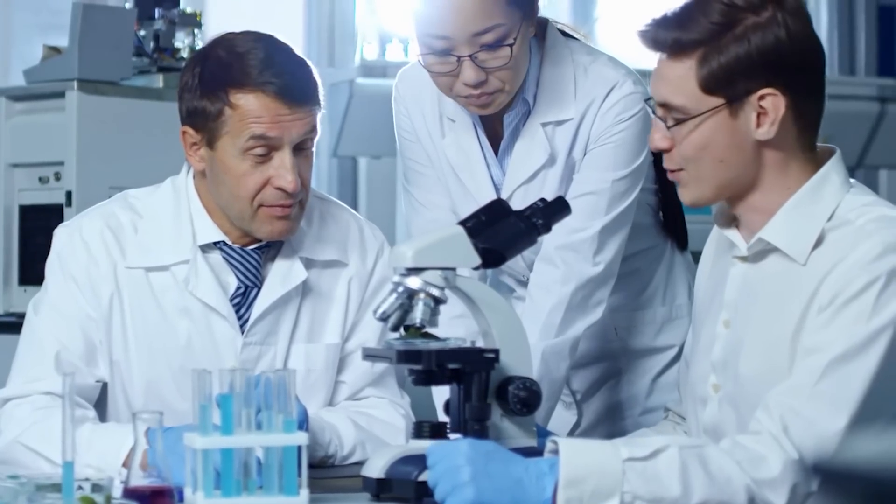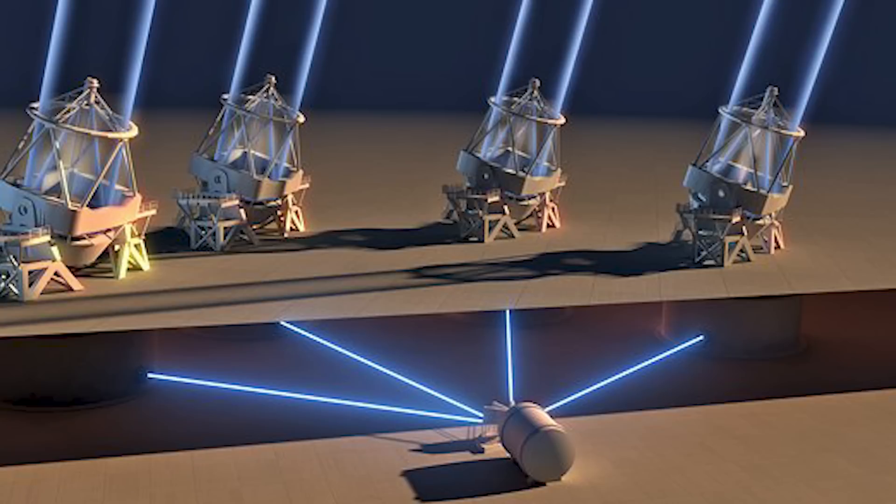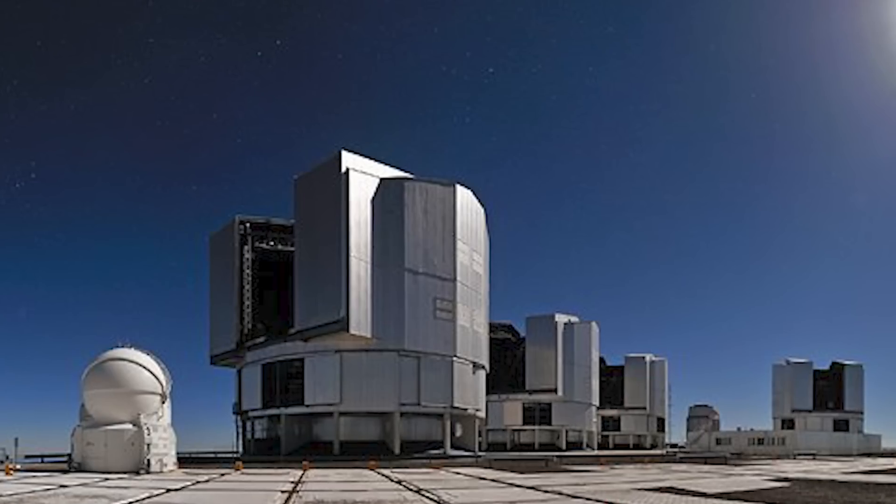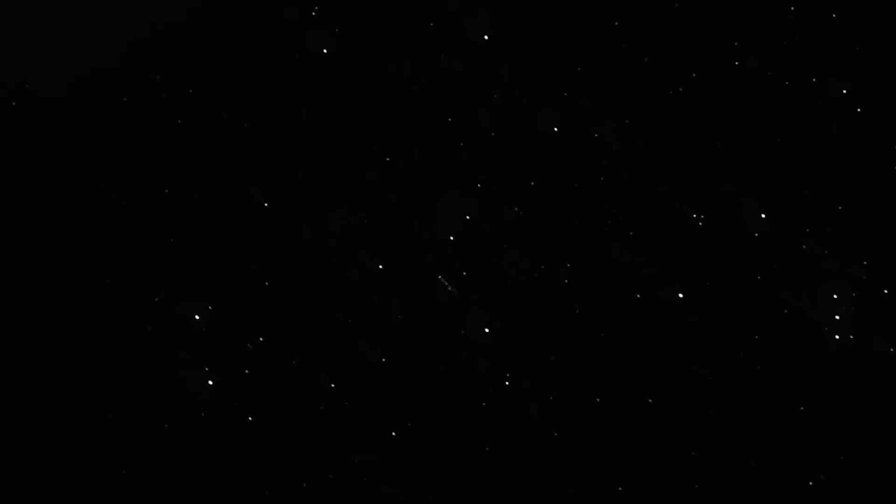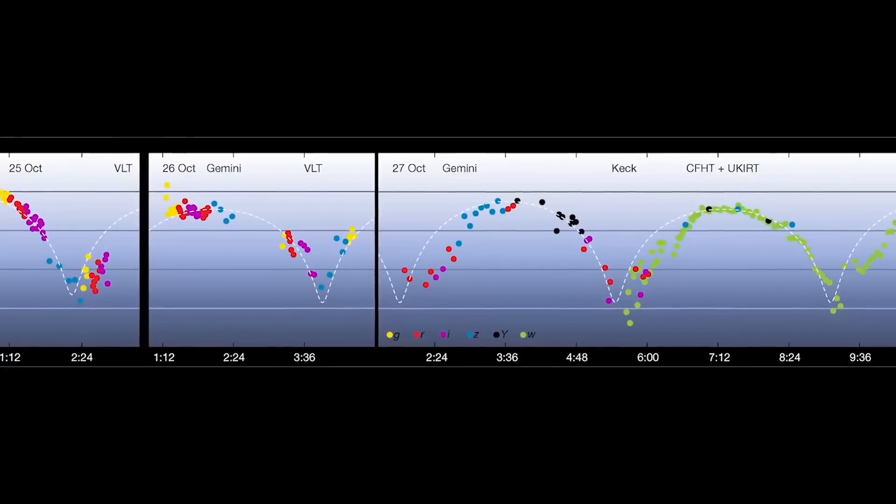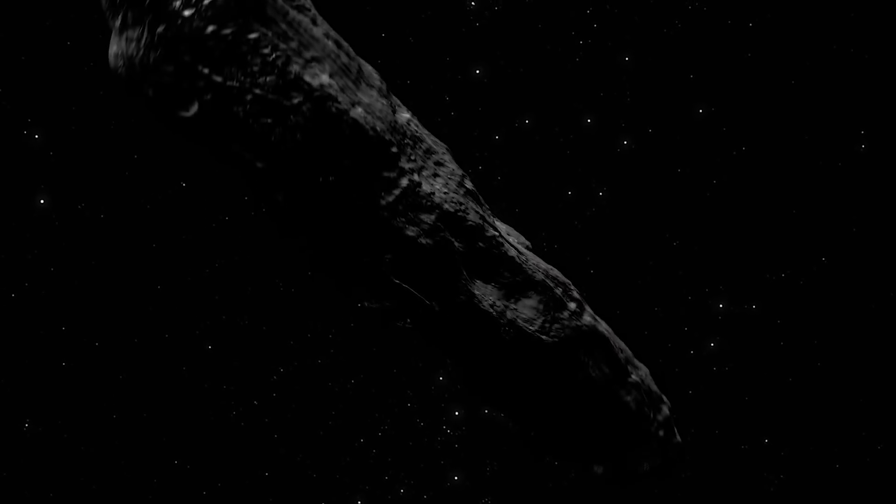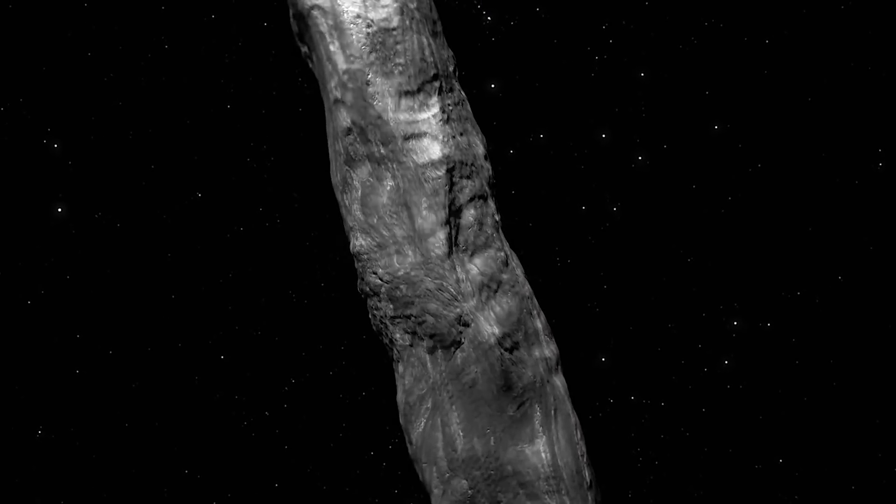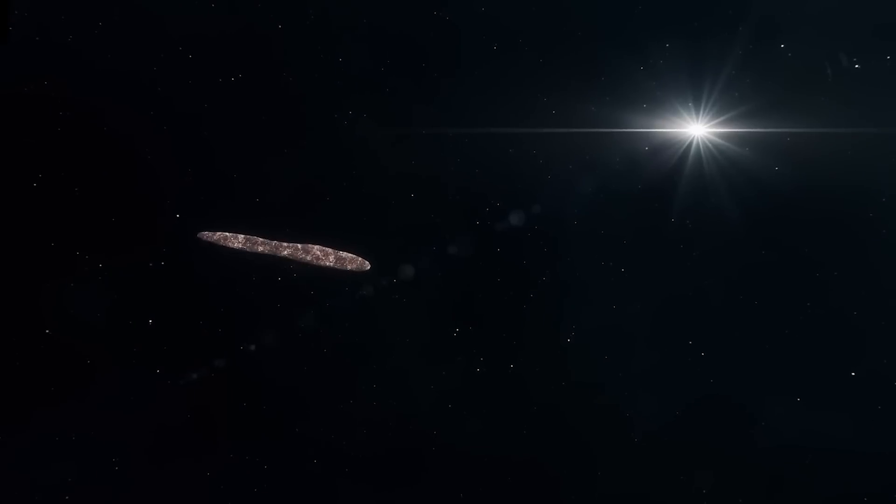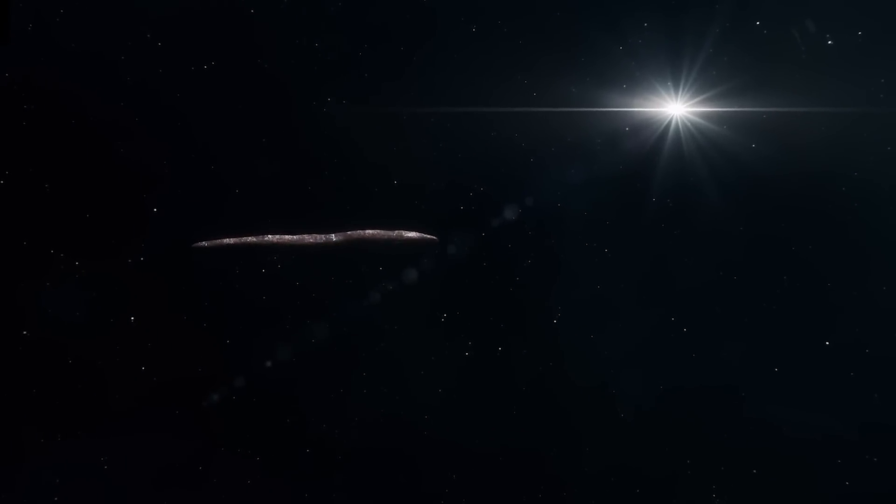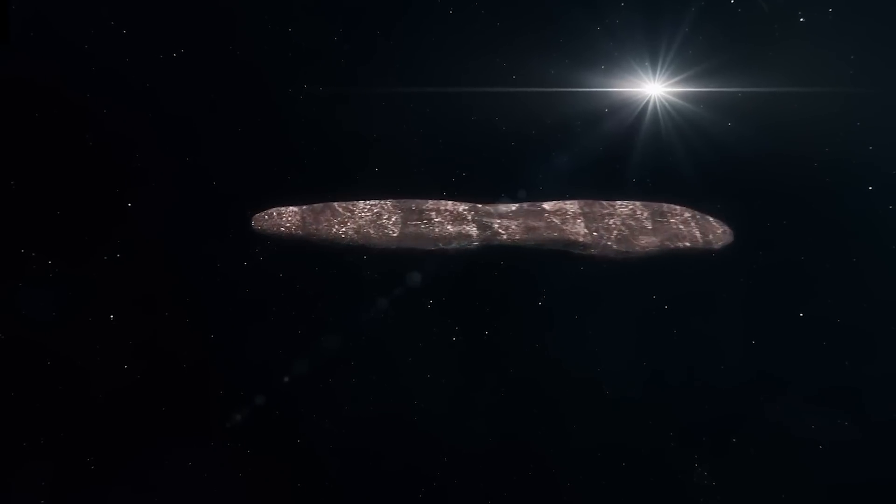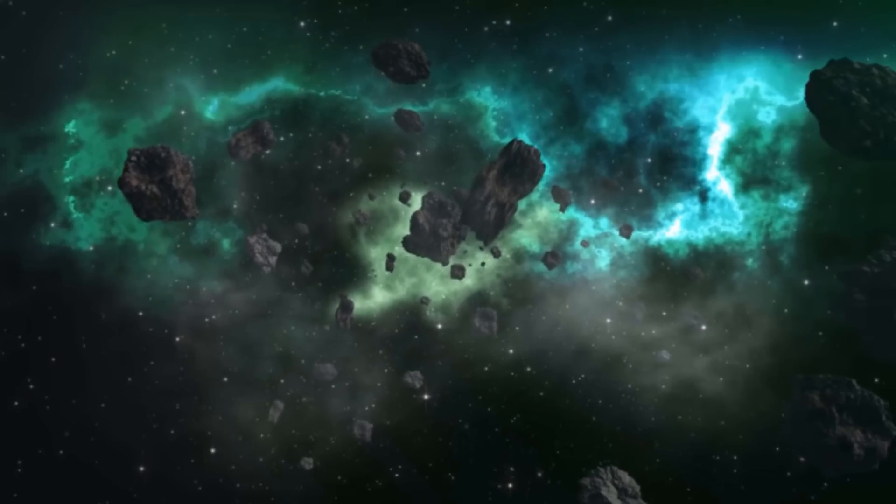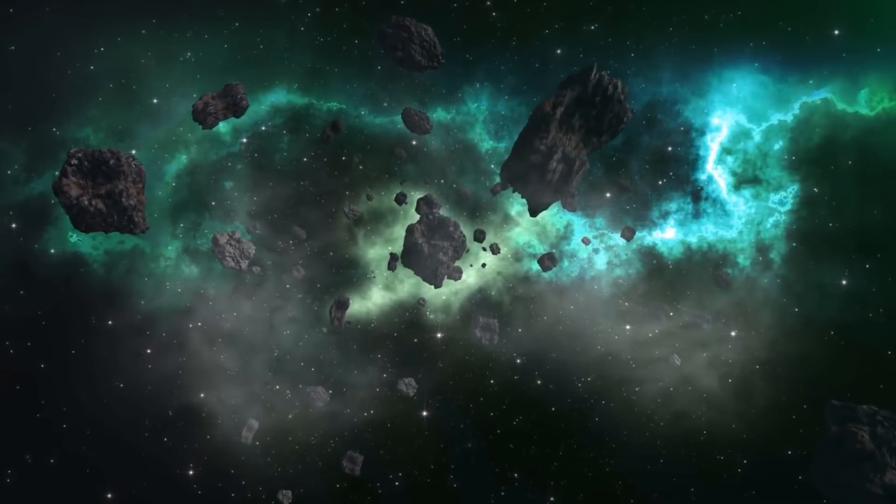Further studies of the light curves obtained using the VLT and Halley's telescope indicated that Oumuamua is colored red, similar to comet nuclei or Trojans. It is also believed to be an elongated object, although we can't tell its exact shape since even our most powerful telescopes picked up Oumuamua as just a point source of light. However, scientists have said it is highly likely that Oumuamua is shaped somewhat like a long cigar or an extremely flat pancake.